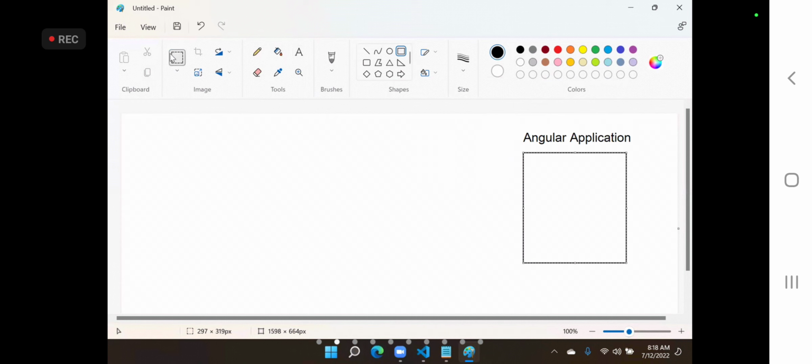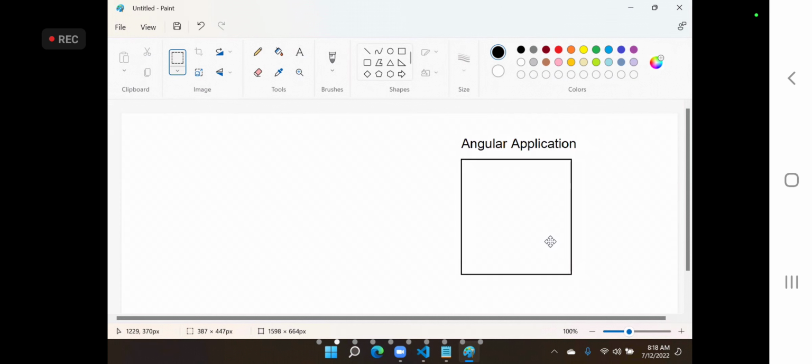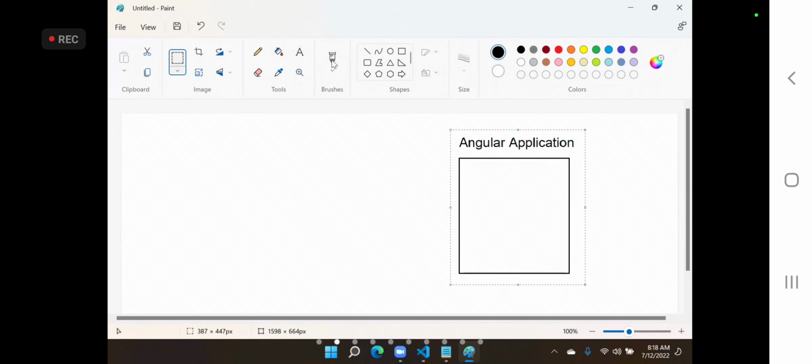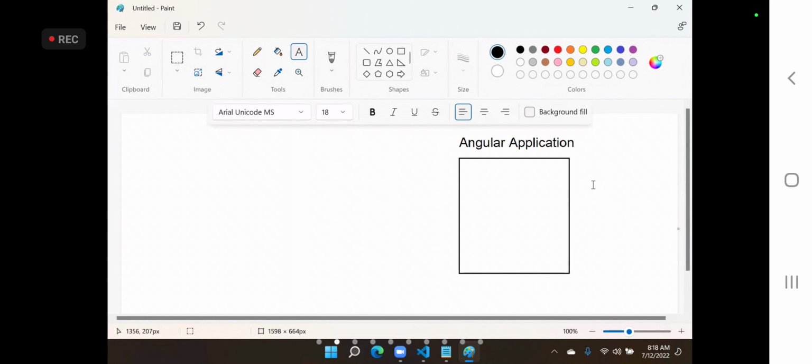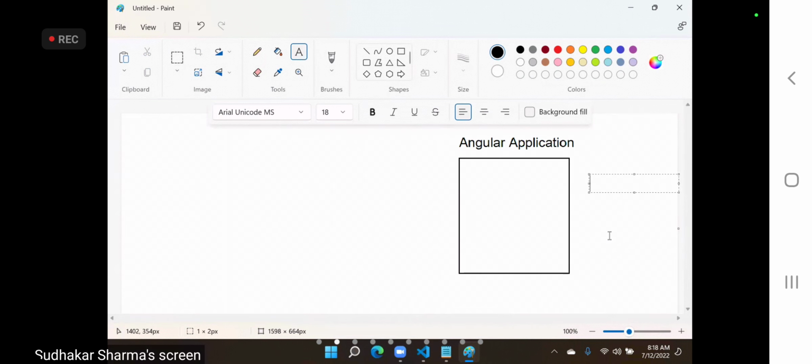And as I already told you, the application is built with components. For example, we have components like login, home, and register. Like this, some components are present.